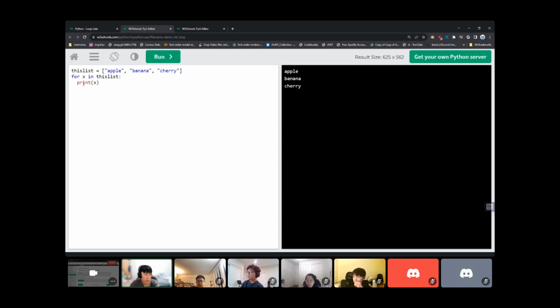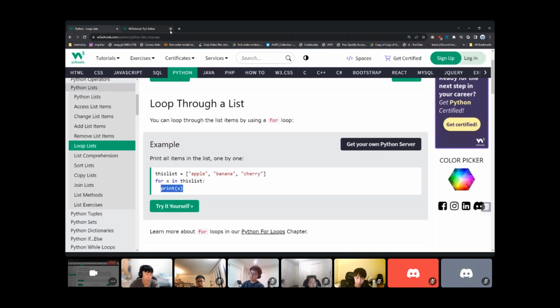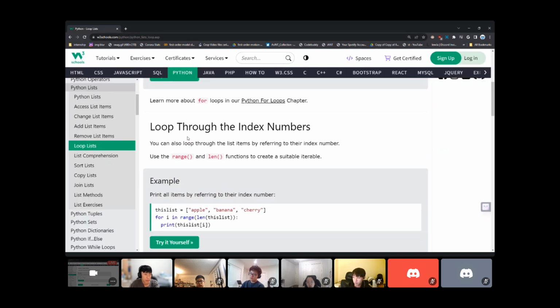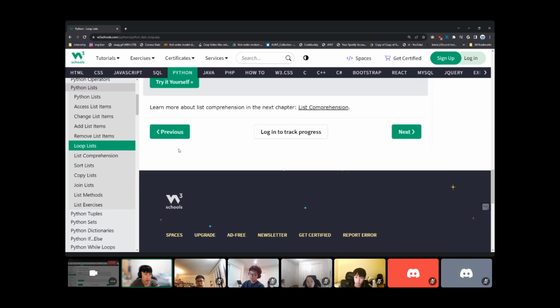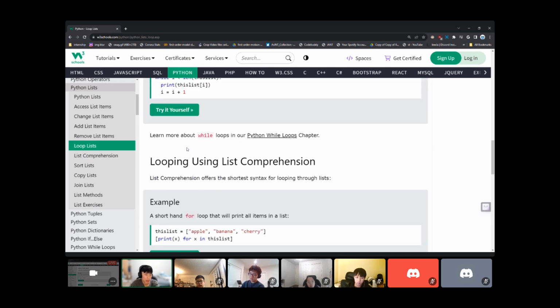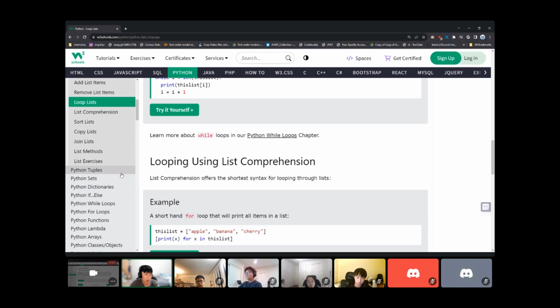So the for loop is a loop that runs multiple times, and each time x is going to be equal to something different, going through them one by one. It basically means for every element in this list, every element will be equal to x, and I want you to print x. For now we will skip this, and you guys can explore this once we go over while loops and for loops.